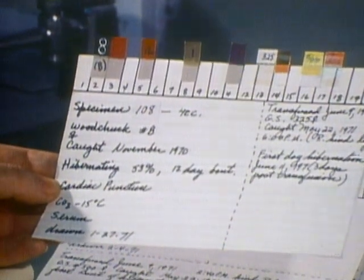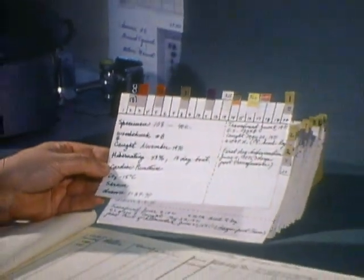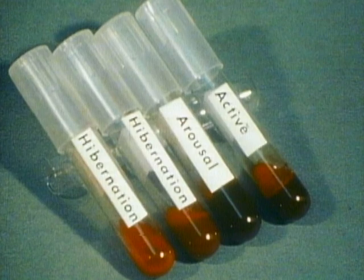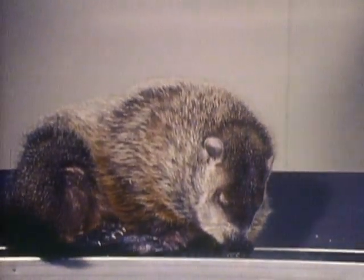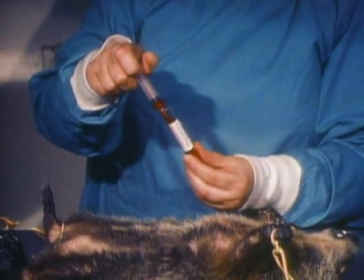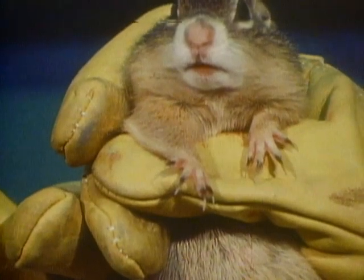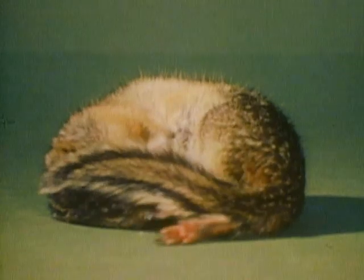The scientists have found that even when the squirrels are kept in the cold room, they won't hibernate in the summer months. So it's not cold temperature that triggers hibernation. Could it be a change of some kind in the animal's blood? To find out, they waited until the winter months when the woodchucks were hibernating. Then they extracted some of the woodchucks' blood and stored it for 6 months. In June, they transfused the woodchucks' blood into active ground squirrels and placed them in the cold chamber. Within a few days, the squirrels began to hibernate.